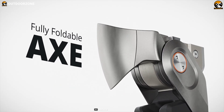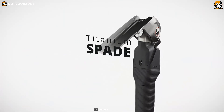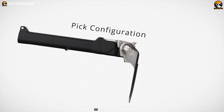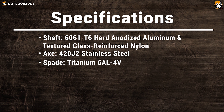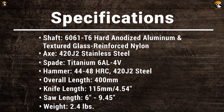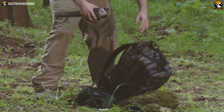Besides, it has a 2.25-inch long 420J2 stainless steel folding axe with titanium 6AL4V cheek, a 1.18-inch hammer pad made of 420J2 steel, and a spade made of titanium 6AL4V steel, making it more versatile. If you are an outdoor enthusiast, the Comber Pro Elite Adventurer tool is exactly what you will want in your backpack for your outdoor adventure.